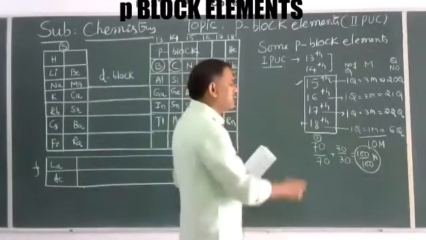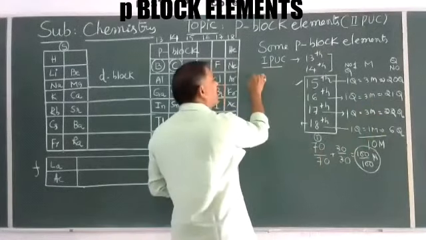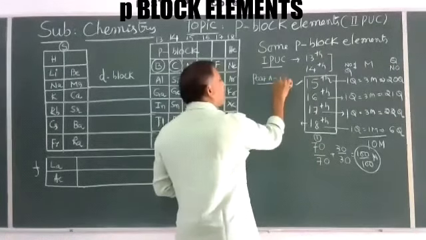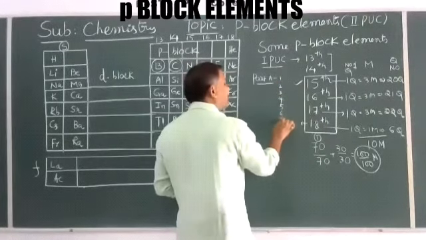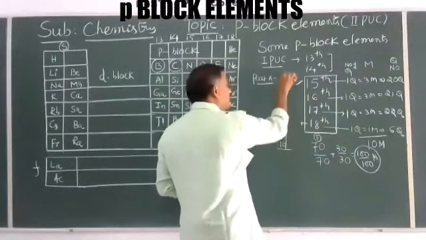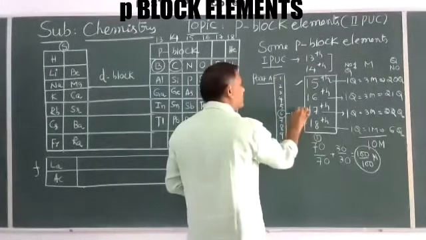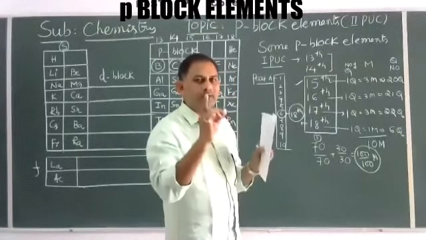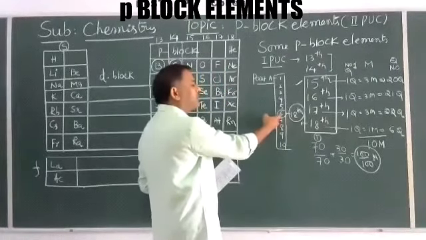Because this 18th group element question, number 6, is only 1 mark, that is in part A. In part A, question numbers 1 to 10 are there, and in these 1 to 10 questions there is no choice. In that 1 to 10, to get the full marks, question number 6, that is the 18th group. That's why, to get full marks in PUC or 11th standard according to the PU board, compulsorily read these 18th group elements.